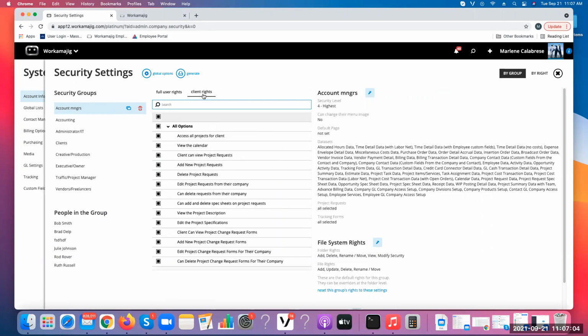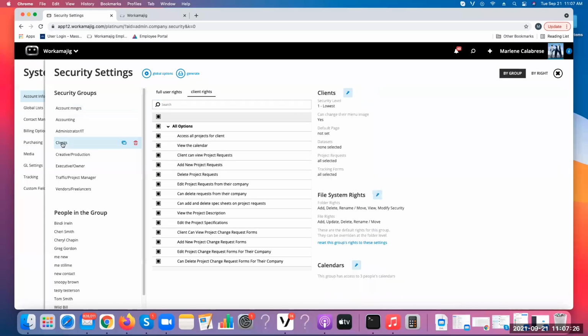And so you can see that if you highlight on the left side, you can really see what rights each group has. So even though this is like the account managers and it says, oh, they have all the client rights, you don't have to set up anything. If it's not a free user security group, you didn't intend it to be for free users, you don't have to do anything on this side. But what you would do is select on the left-hand side the client security group. And some people end up having to have more than one client security group because they want to segmentize or only have certain clients see some things and certain ones see other things. So if you have a complicated setup like that, no problem at all.